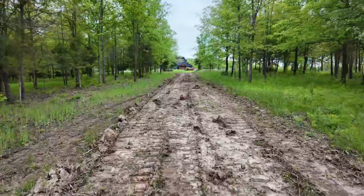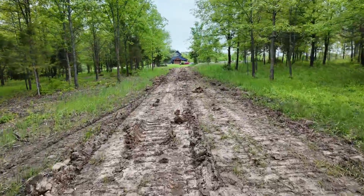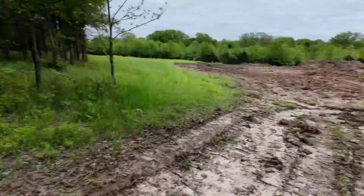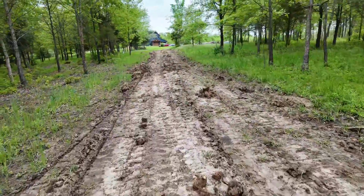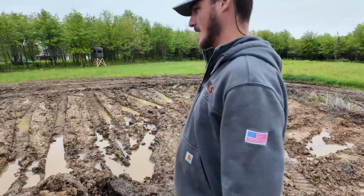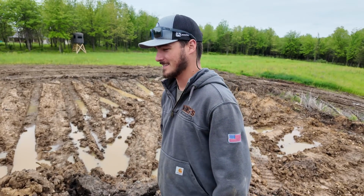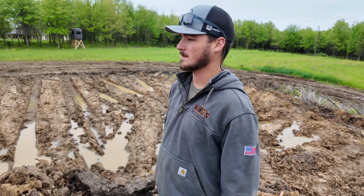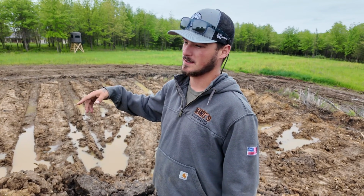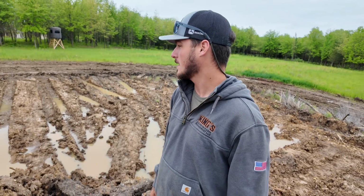And we did pull quite a bit of material out of this hump here and add it to the pile behind us, but now this is a big swampy mess too. We buried the high lifts very deep. It used to all be pond slop from the pond that we dug over there and we brought it over here. And it's been drying for like 2 years.